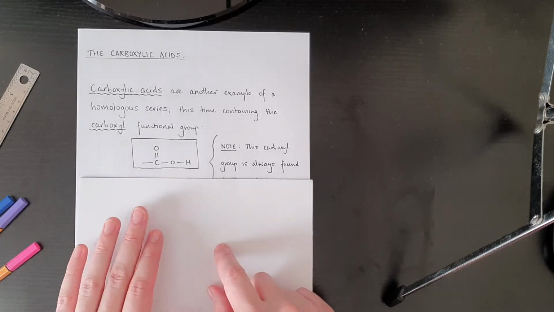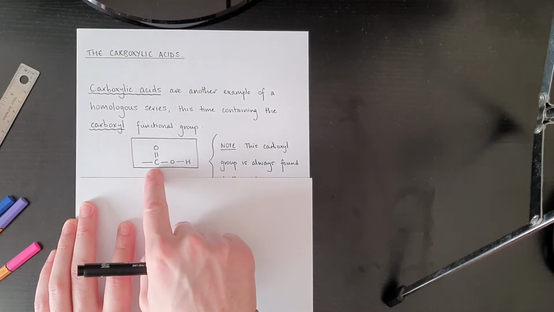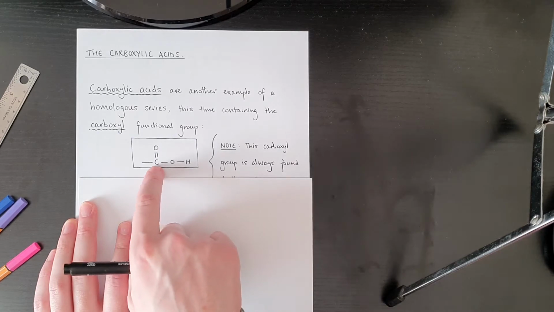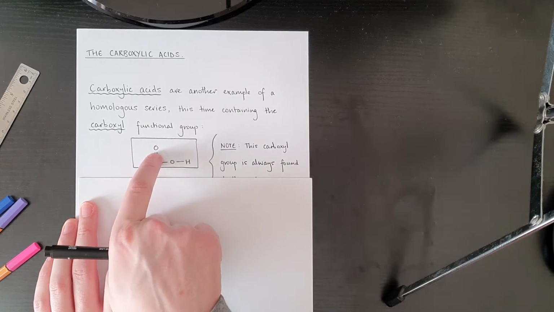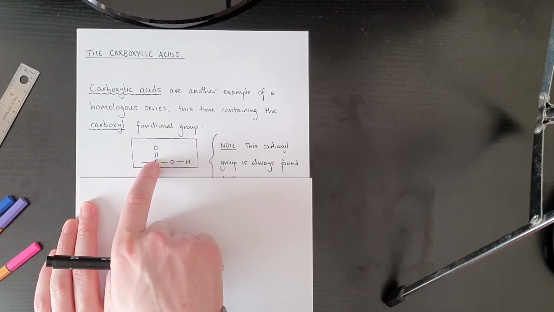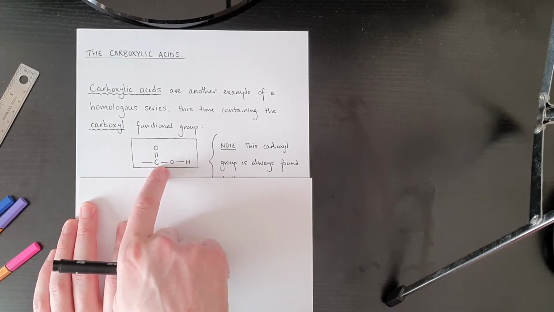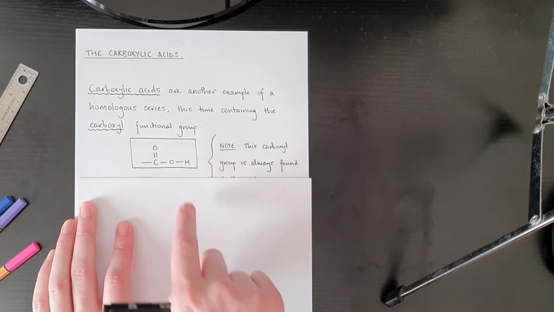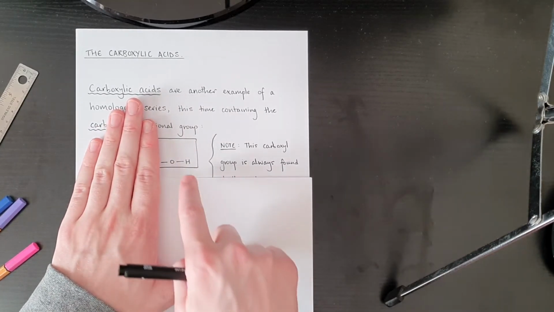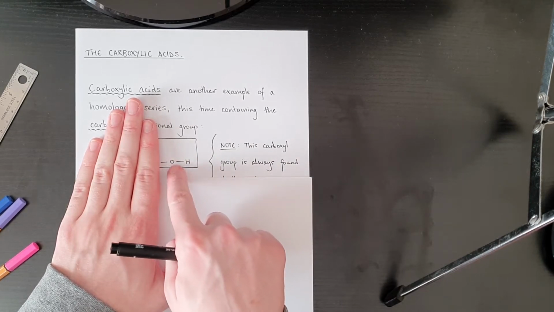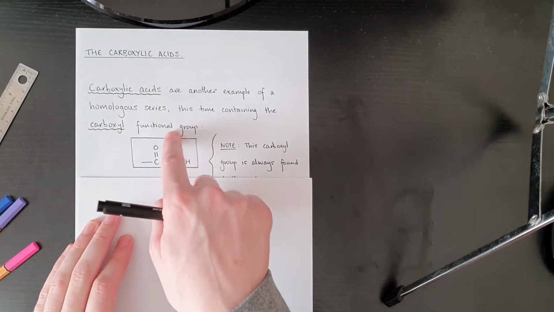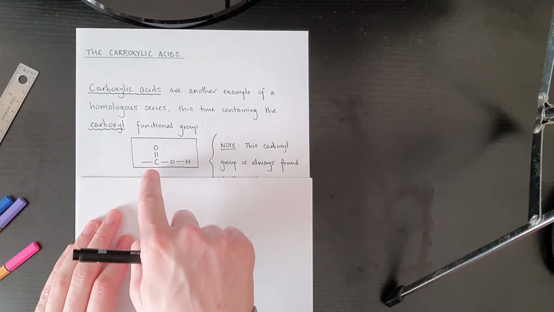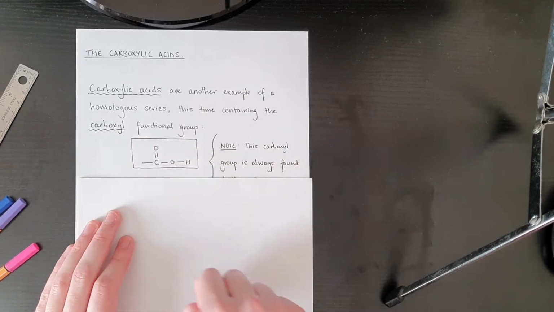So it's a little bit more complicated this time, but it's easy to identify because it is so complicated. We have a carbon atom, double bonded to an oxygen. That's called a carbonyl group if it was on its own, but we don't need to know that until higher. And then that carbon, the same carbon that's double bonded to this oxygen, is also bonded to an O and an H. Now if we cover up that complicated carbon looking bit, this should be familiar to us. This is actually just like a hydroxyl group from the alcohols joined onto the side here. But when we have the whole thing, when we also have this carbon and double bond oxygen, it means the whole thing is a carboxyl group.